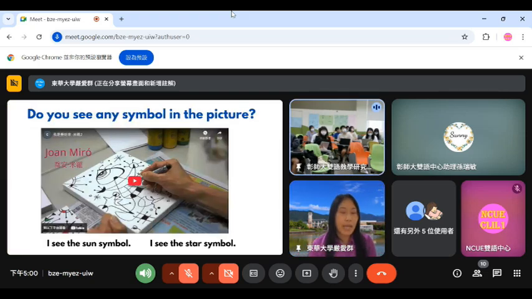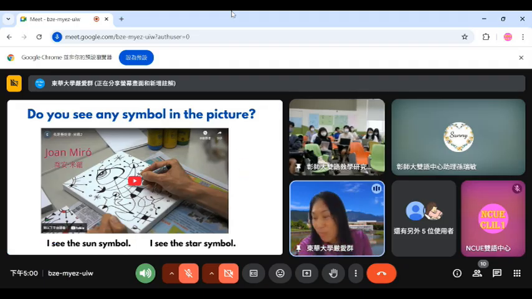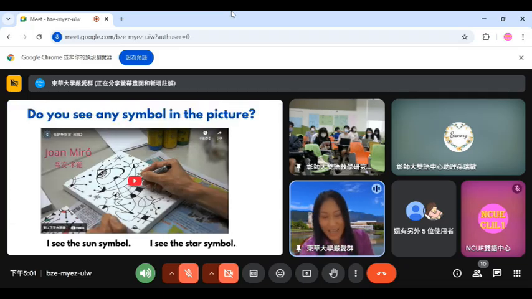Okay, here. And she just wants to teach students how to be a mini mirror. So she includes this clip again, and she can avoid speaking English. Then she said, I see the sun symbol.